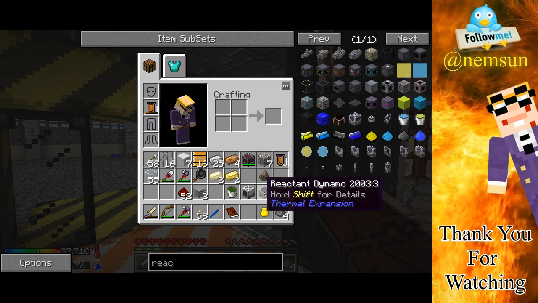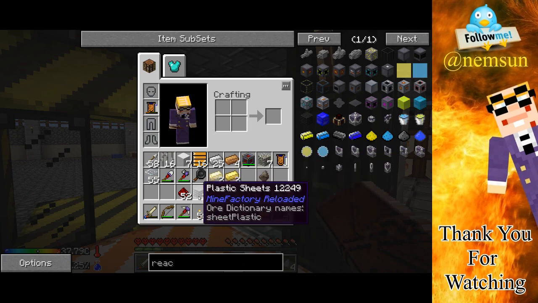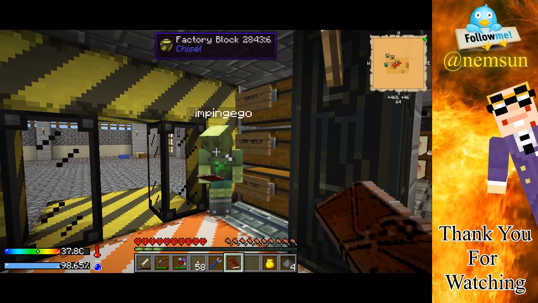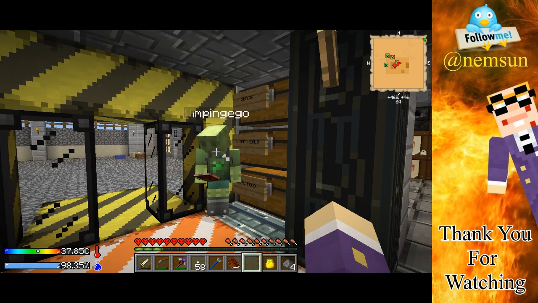Oh, and I can set up a grinder with a reactant dynamo and mob essence. That's it, you've done one. And all that stuff going in. Yeah. You've done what? Oh, you've done two. I've done a few, really. Well, you've done a few as well. But we've done all of the episodes, all of the quests.